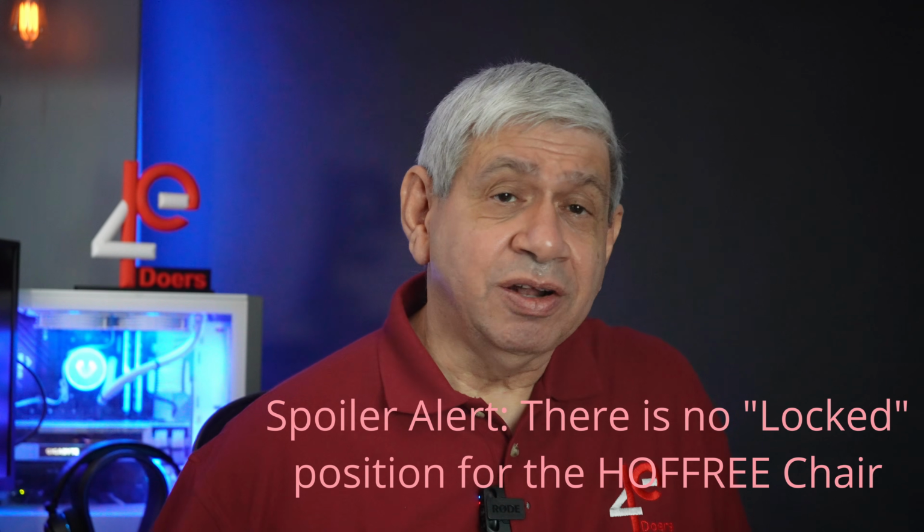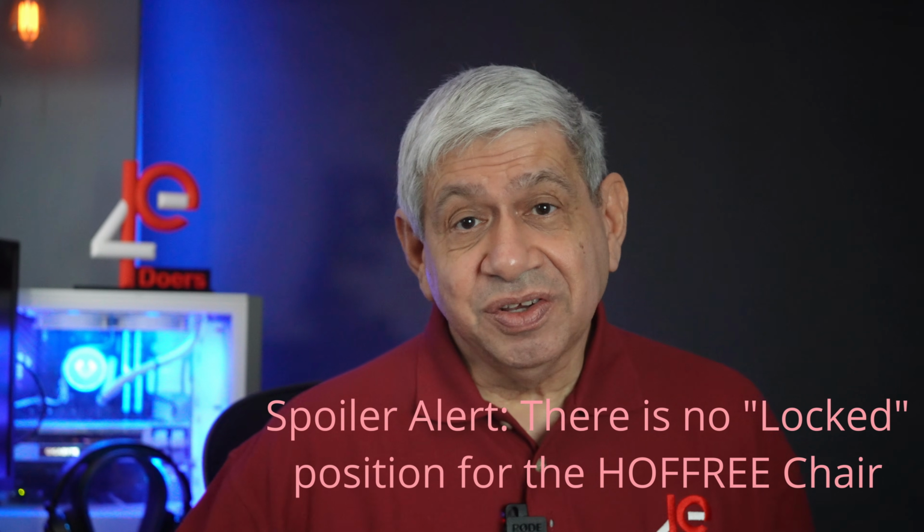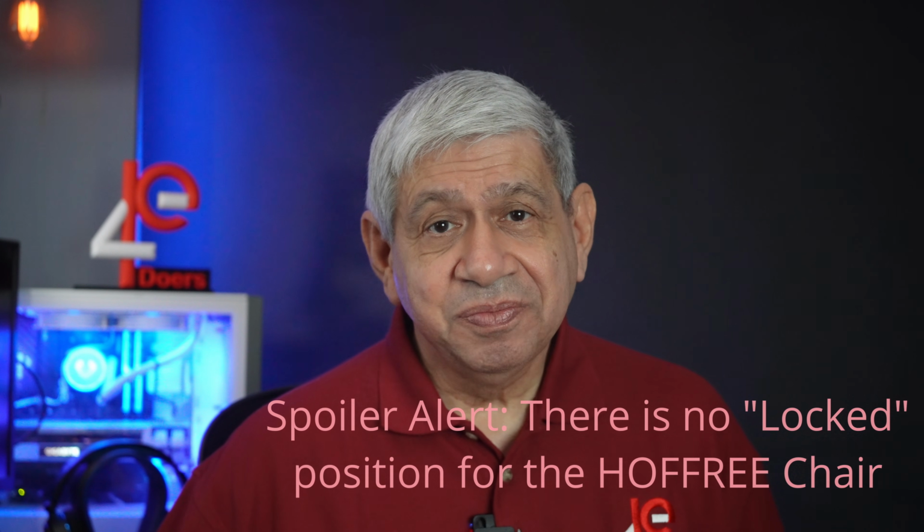And it can be elevated up and down, but it also has tilt controls, so you can actually get it to lean back and adjust that to what you want. I was watching online, and somebody put it into an unlocked position, and they were rocking in it. Well, I don't plan on doing that, but if I wanted to, that chair is supposed to be able to do it.